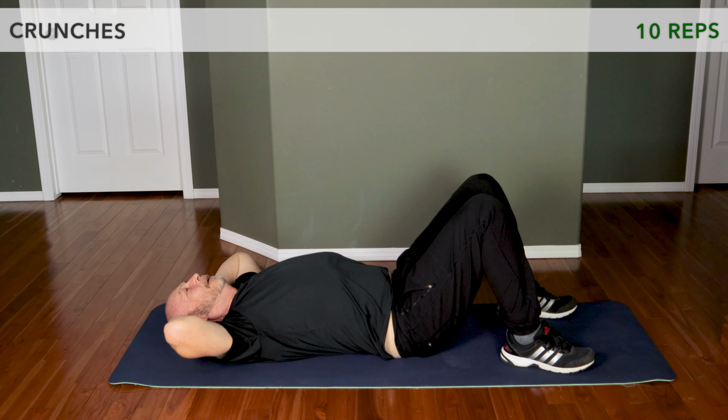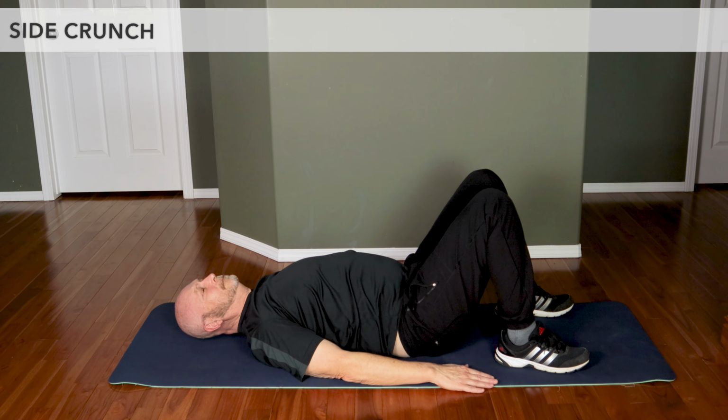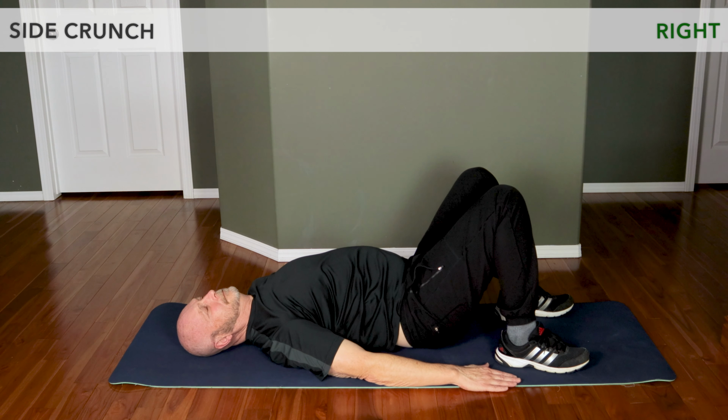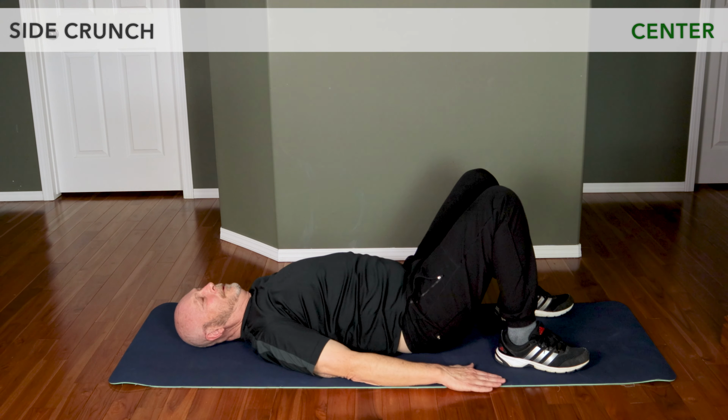And relax. Side crunch. This time we'll be activating the transverse muscles, those ones underneath your obliques. Place your hands alongside your body with your arms straight. Squeeze the transverse muscles and reach your right hand toward your right heel. Hold. And slowly release back to center.